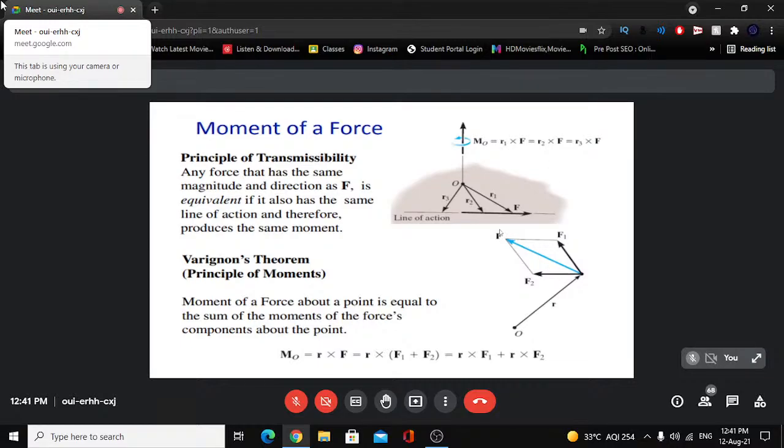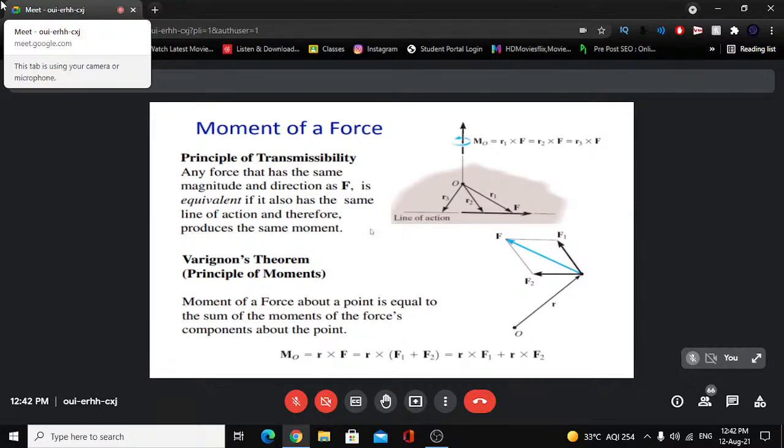But in this case, one interesting thing you see: for all three position vectors, the normal, perpendicular distance from O to the line of action of this force will always be equal, that D will be equal. So the moment remains the same. So even if the point of application of the force changes, we apply the law of transmissibility of forces, it is not going to alter the moment produced by this force on the body. So that's why this transmissibility is applicable.